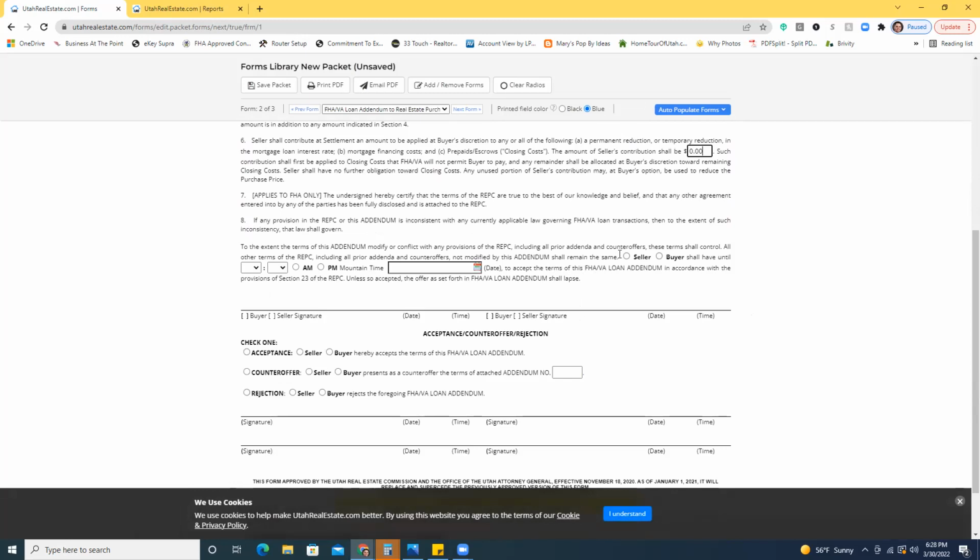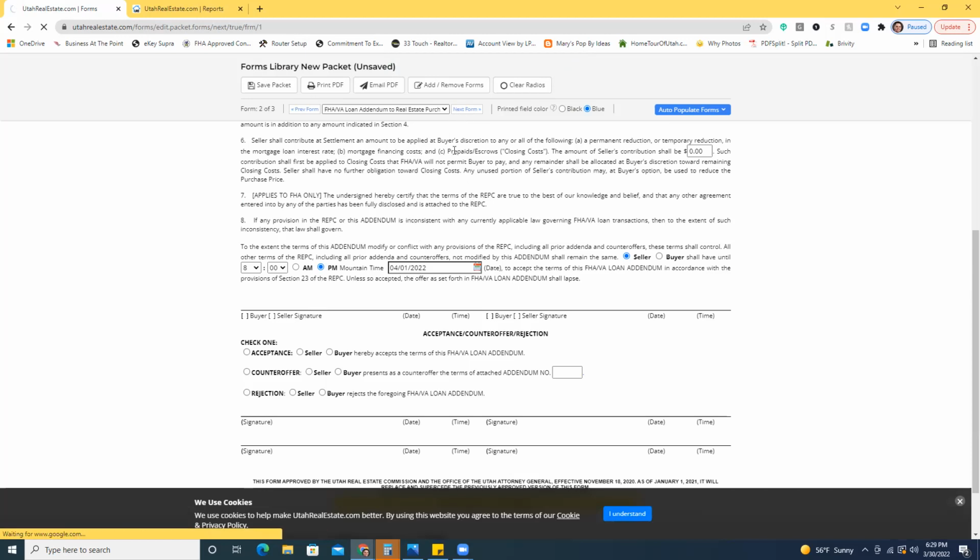So anyways, this has the acceptance deadline. The seller shall have until, you're going to make this match with the rep sheet, 8 p.m. on April 1st. And 24 to 48 hours is pretty typical, unless you know when the seller is actually going to be reviewing and accepting an offer. I'm going to go to the next form.